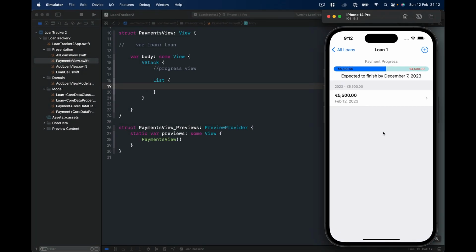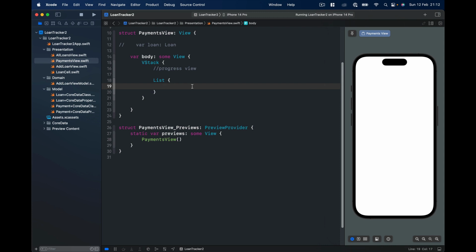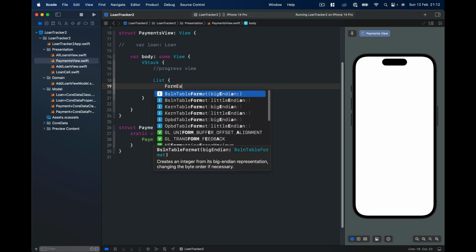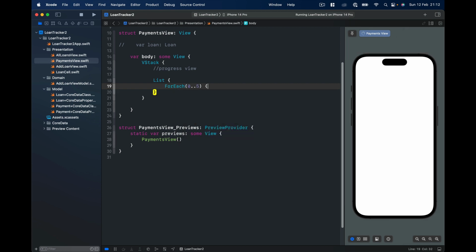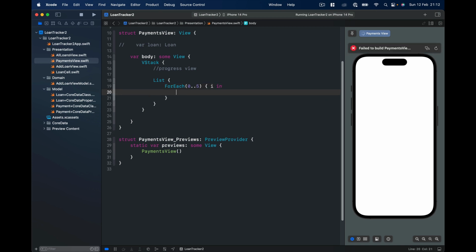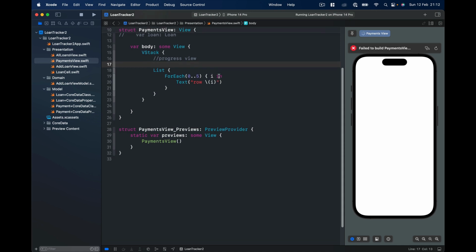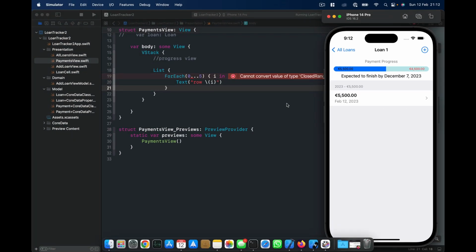So our list is going to be grouped. So for each, let's keep it simple now, and we're going to add the sections later. So I'm going to pass ForEach here. And then we can get this for now. Let's again put 0 to 5. I gets in, and let's say Text row I. Okay, and here we are again going to have our three dots. We're going to have our special cell we will create for our payments, so we can have all this information.